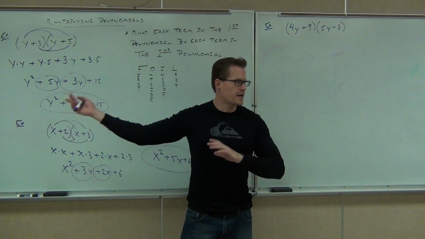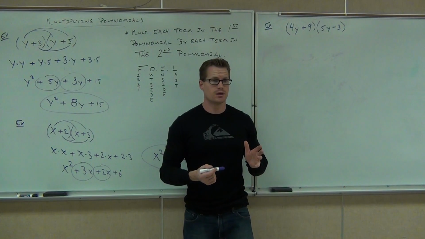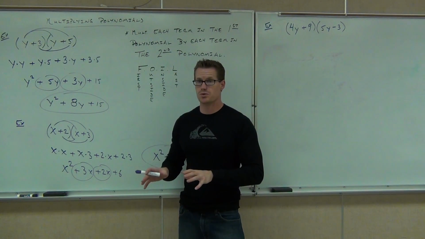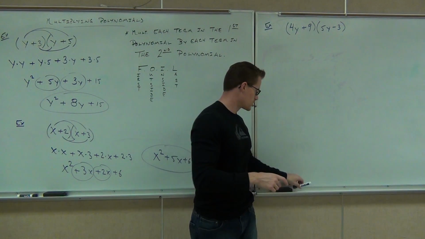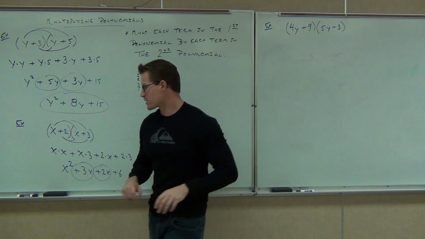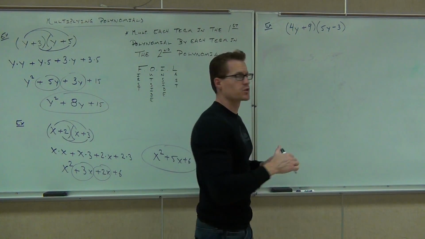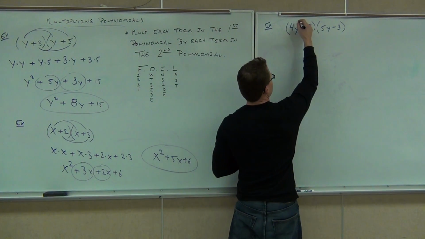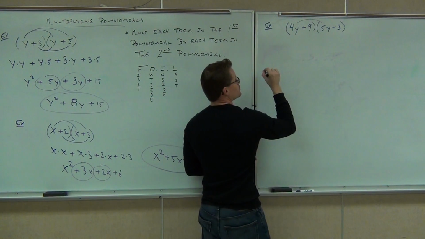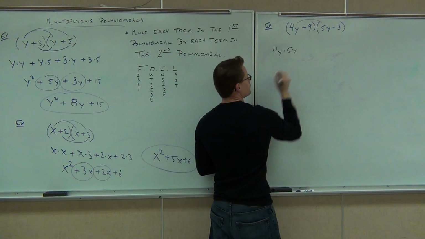Let's extend the concept a little bit. What if instead of just y times y, I have something like 4y and 5y? Can we still do it? Yes. Does it still look like distribution to you? Okay. Good. I still have the multiplication, right? It means I'm still going to multiply, and FOIL is still going to work because I have 2 terms times 2 terms. Why don't you tell me what are the first couple terms I'm going to multiply? 4y times 5y. So I'm going to write that out. 4y times 5y.